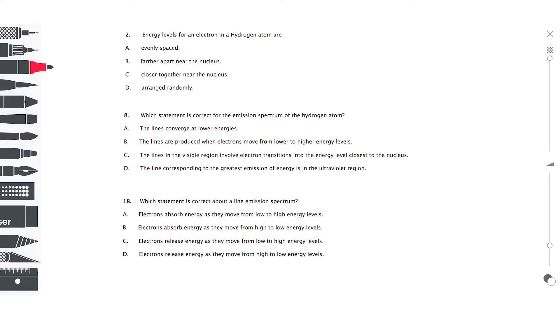Let's go over a few practice questions. Don't worry if your exam format is multiple choice — any practice is good practice, especially at A-level where there are fewer resources. These are IB past questions. Question: energy levels for an electron in a hydrogen atom are? Remember the energy levels get closer together the further away they are from the nucleus and eventually merge forming a continuum. The options are: A — evenly spaced (no); B — farther apart near the nucleus (yes, because they get closer together further away); C — closer together near the nucleus (no); D — arranged randomly (no). The answer is B.